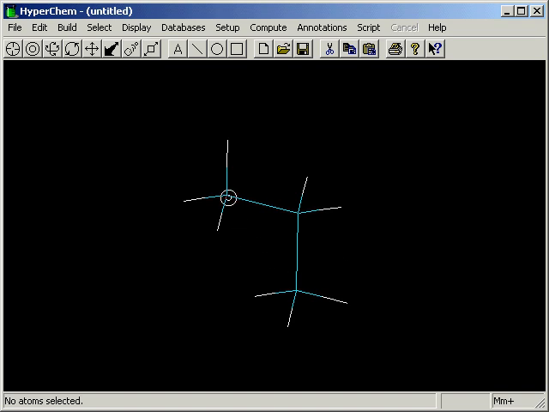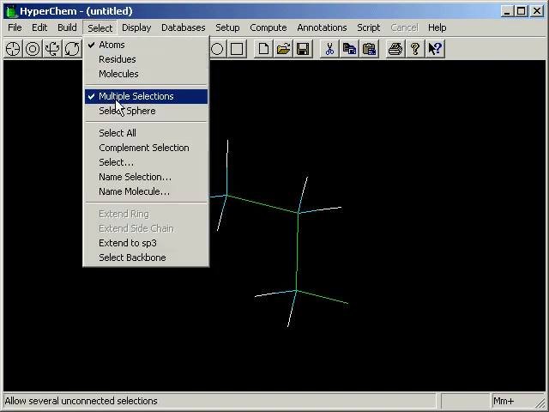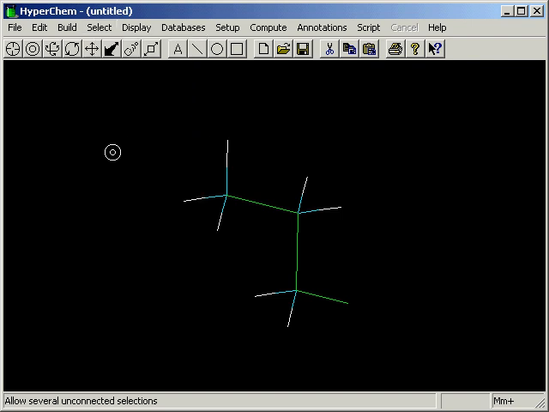To select an individual atom, you click on the atom, and you can click on subsequent atoms, and it accumulates those selections, provided that multiple selections is used here. If you do not have multiple selections, then when you first select an atom, fine, and you select the second one, it deletes the first selection. So that generally is not what you want to do, although you might. In general, what you probably want to do is to have multiple selections enabled and accumulate selections.